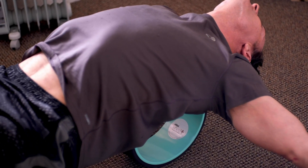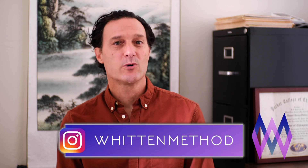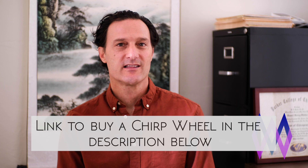With the Chirp, it puts your back into a much greater state of extension. The problem most people have is sitting at a desk with a head-forward posture — their upper back gets rounded and their shoulders roll forward. With the Chirp you can put your back into a much greater state of extension, and when you open your chest you can achieve a much greater extension position, which really addresses the posture problems people have today with shoulders slumping forward. Also, with the smaller Chirp you can work the neck — you can't really roll the neck with a foam roller, but you can with the Chirp.